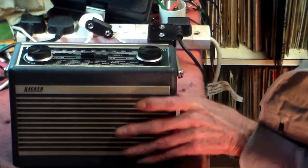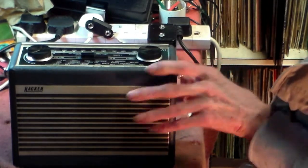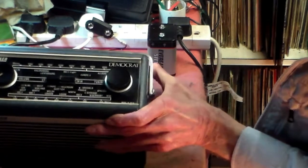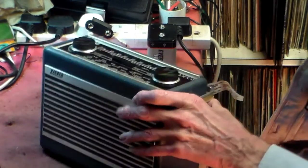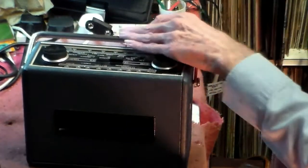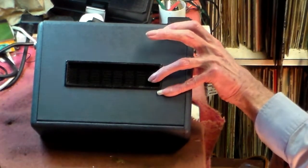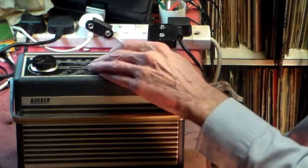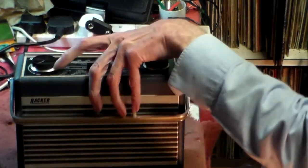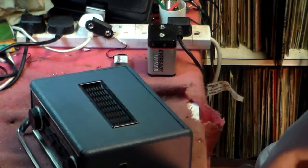This is a Hacker Democrat model RP34. It's a typical Hacker radio. On the back, that's there, of course. And well, what can I say about it, apart from the fact that it's a medium wave and long wave? I don't know what it will or won't do, so let's find out.